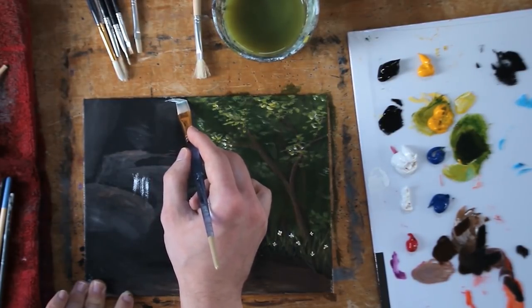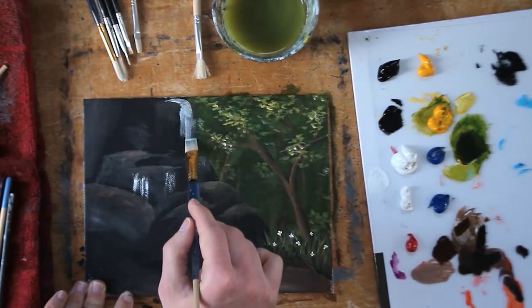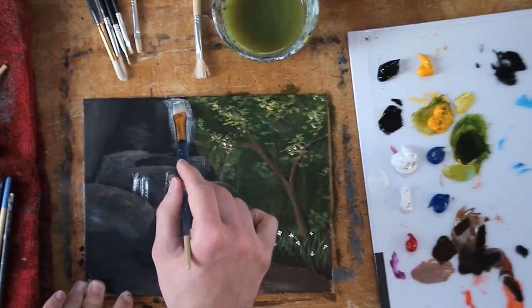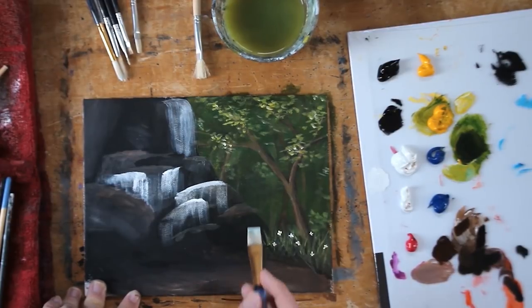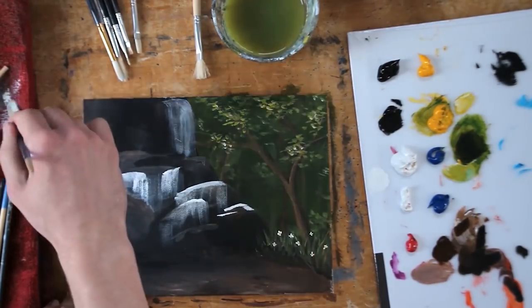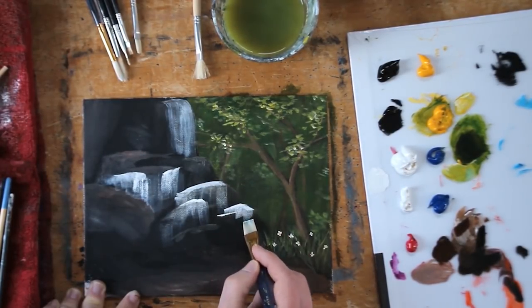I'm going to have it leaf off this rock, and then very softly fall. I'm relieving pressure with my brush as we get to the bottom. And you want to keep it as straight as possible. Gets really easy the more you do it. So again, we start on the top of a rock. Make it a little more complicated that time. Add water to the brush, wipe it off, and drag that paint down while it's still wet.